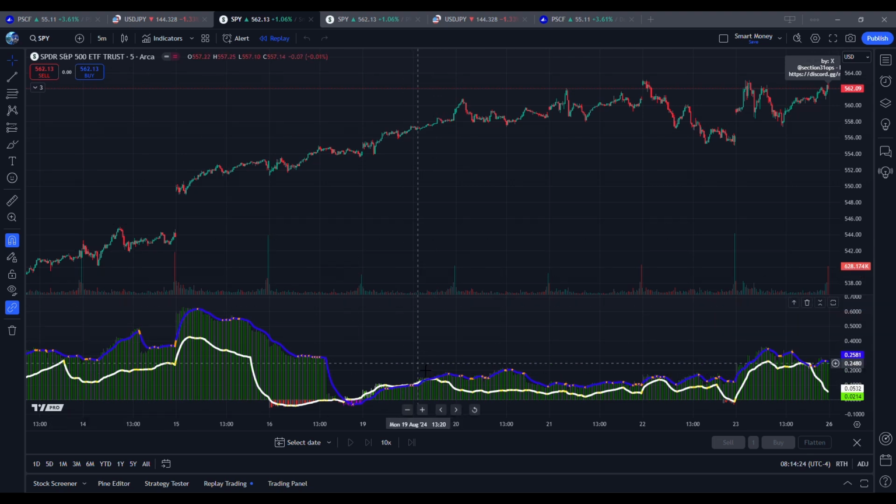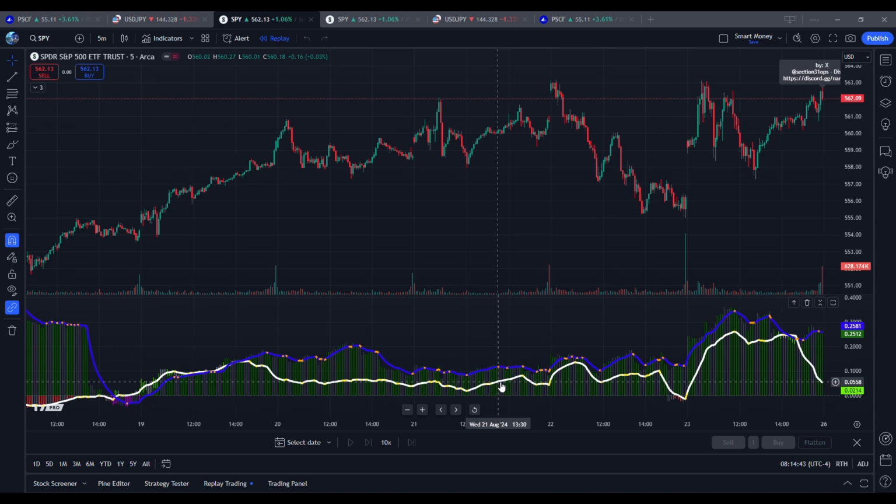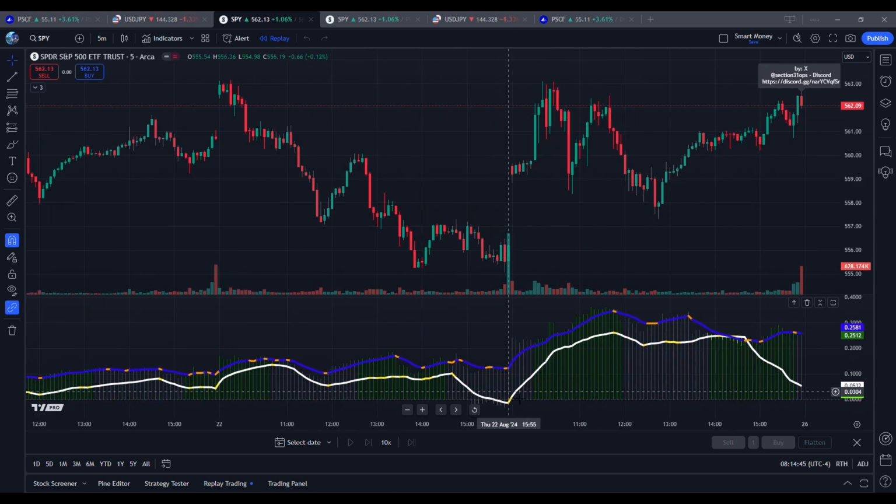You may have seen a very common indicator before, MACD. This will look similar, but it is not the same. I'm going to show you where it's the same and where it's not the same, but there are a couple of different parts to this that you need to be aware of. The first part we're going to look at is the main driver of the chart, which is actually going to be a histogram.